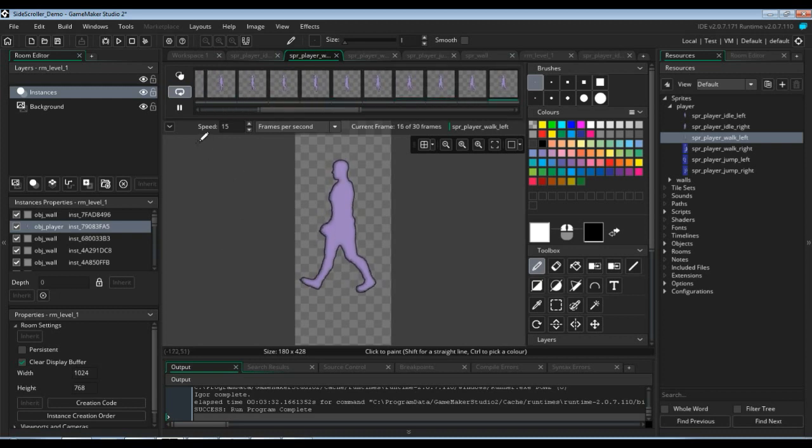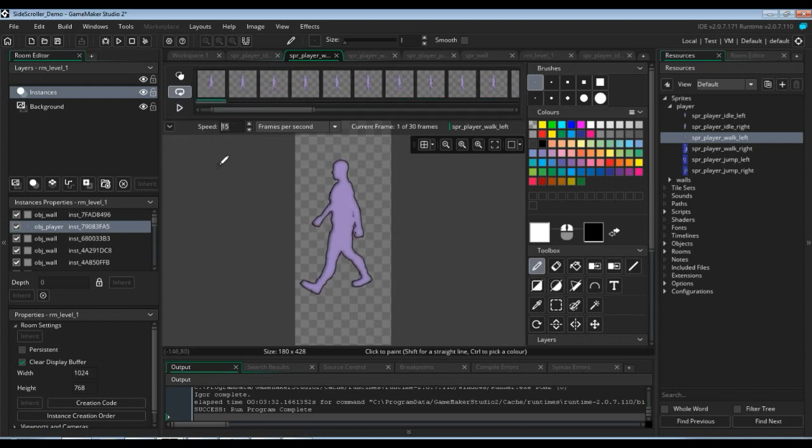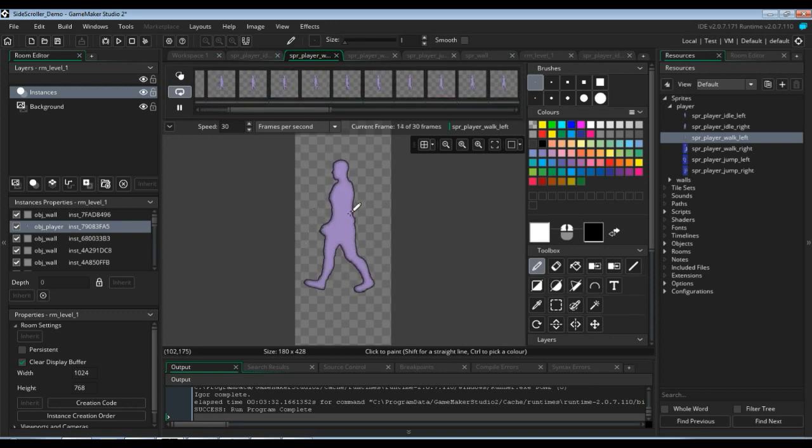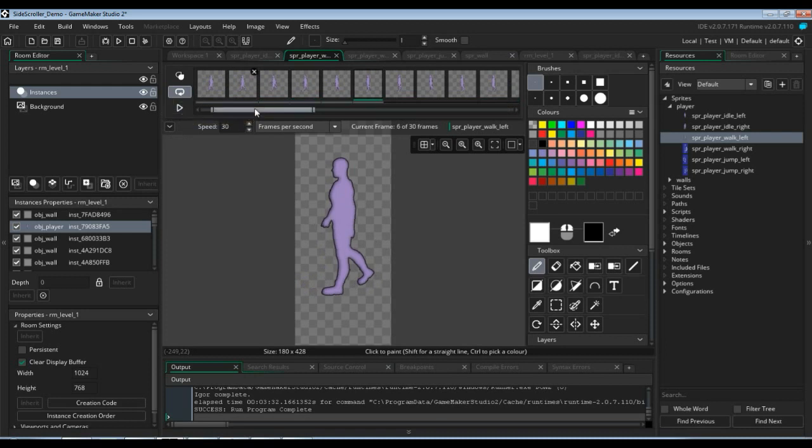But he's walking kind of slowly, so I'm going to pause that, and then I'm going to hit the speed. I'm going to do 30 frames. And there we go. We have a much faster walking pace. But you can see there's a bit of a hiccup. When we get to this last step, there's a bit of a jerk. Whenever you have that jerking motion, it's usually the tail end of the animation looping back.